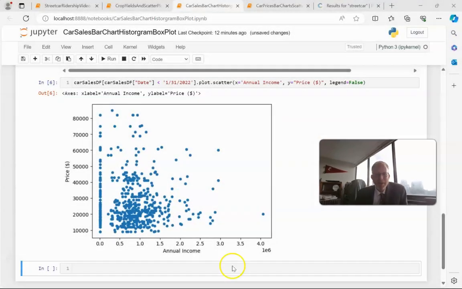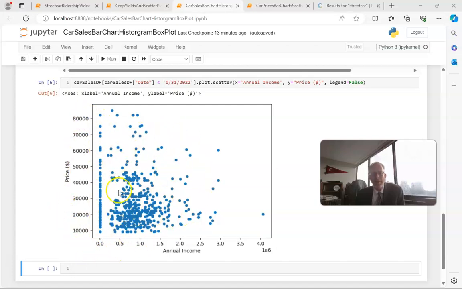So we think, okay, that is one category of customers, those who are either retired or maybe a student or something like that, where either they have savings or somebody has gifted them money to buy a car. And what they purchase is a reflection of what everybody else purchases. So where everyone else is buying $10,000 to $30,000 cars, that's where we see a whole lot of concentration down here in the zero income group. So I would consider modeling that one separately if we're doing some kind of regression analysis, or if we're doing unsupervised learning, I would consider this to be a distinct group, the zero income group.